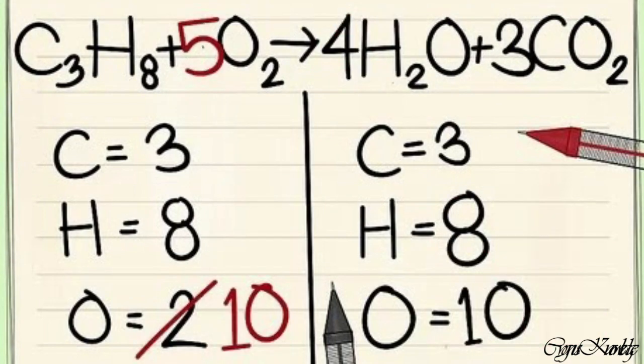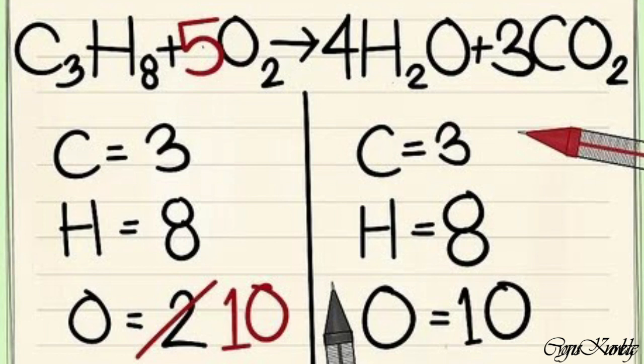Number 7. Balance the oxygen atoms. Remember to account for the coefficient that you have used to balance out the other atoms, because you have added coefficients to the molecules on the right side of the equation. The number of oxygen atoms has changed. You now have 4 oxygen atoms in the water molecules and 6 oxygen atoms in the carbon dioxide molecules. That makes a total of 10 oxygen atoms.